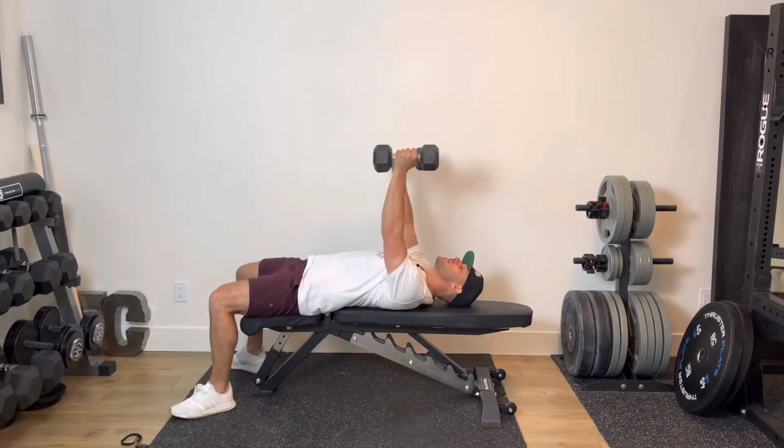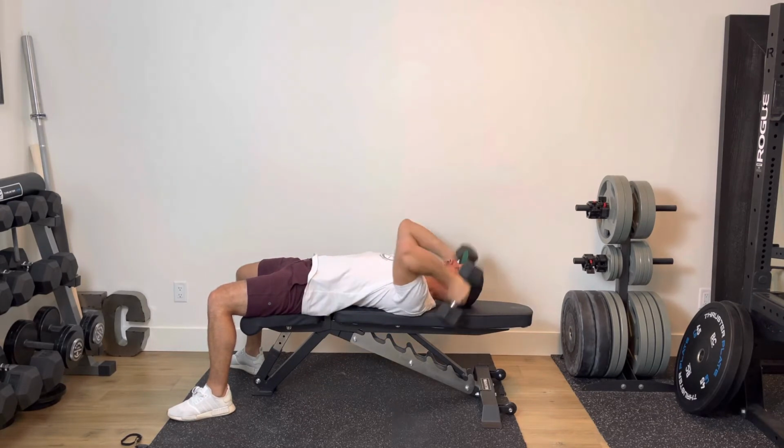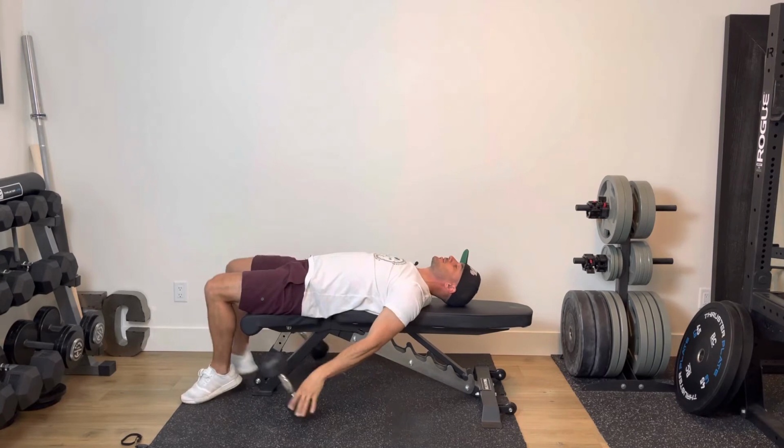I'm going to rock back. From here, we got tricep extension. So bringing those dumbbells, bending the elbow at 90 degrees, and then we drive up one, bring them back, drive up two, bring them back. Drive up three. Once I'm done, I place those dumbbells on the floor.